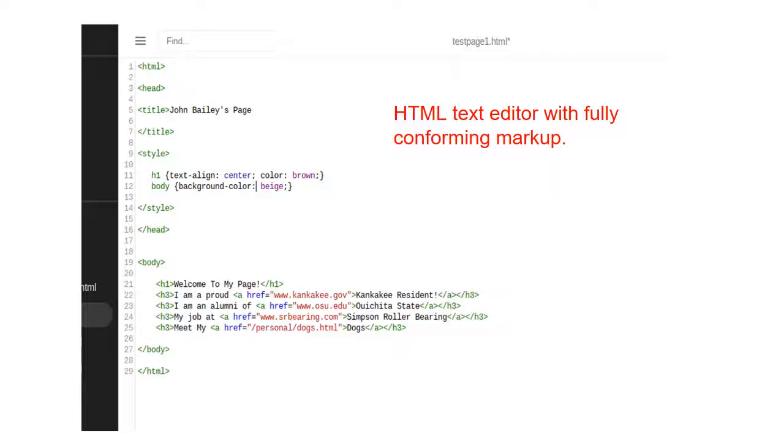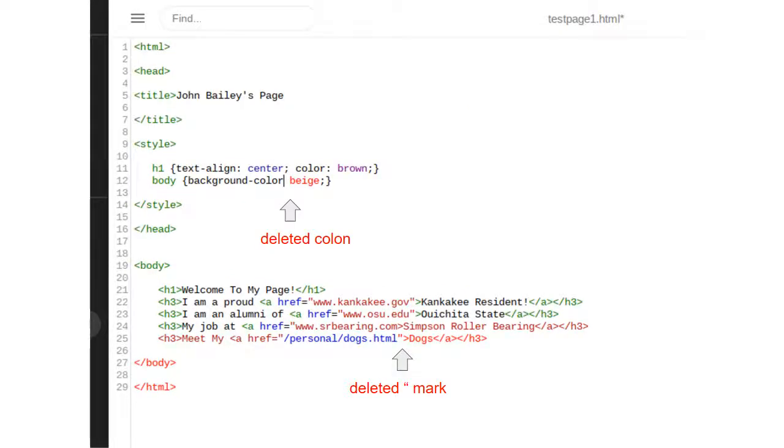I removed, this is a fully functioning page, but then I deleted a colon, and then the color formatting information turned red. I removed a quote mark, and at the bottom, all of the subsequent information turned red. So that fire engine red was a sign that you've done something wrong. You'll get to know this stuff instinctively.